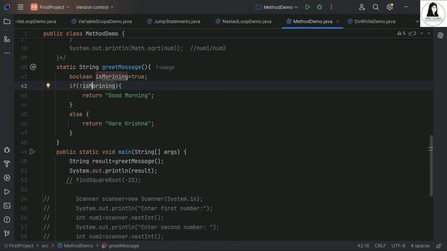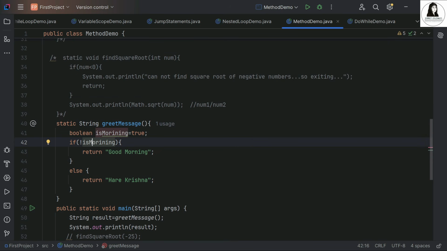Those multiple returns are also possible based on some conditions. So like this, the return type of a method can be void or primitive, or arrays, or class or interface or string. But these arrays, classes, and interface types we will discuss later when we see those methods. So here I have shown you how you can use void, string, and primitive types like int or boolean. That thing I'll show you with the help of one exercise.